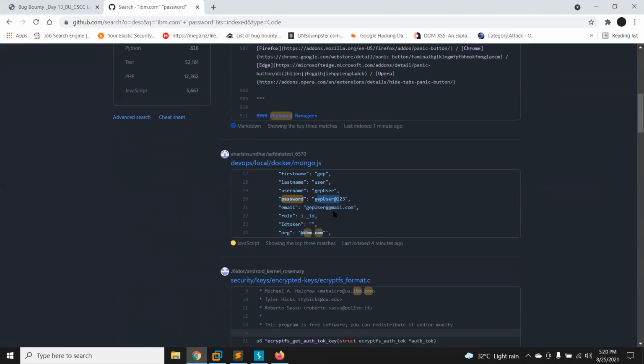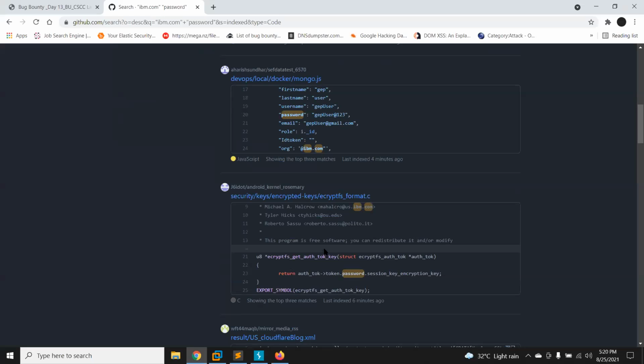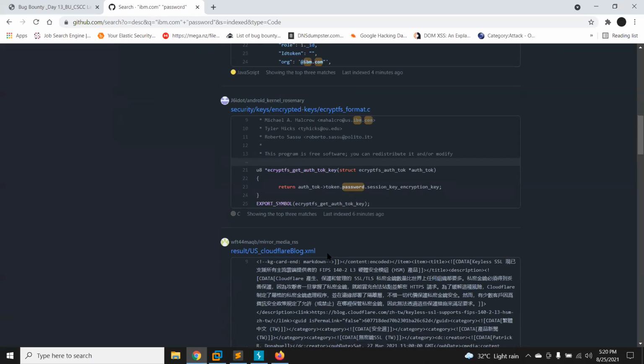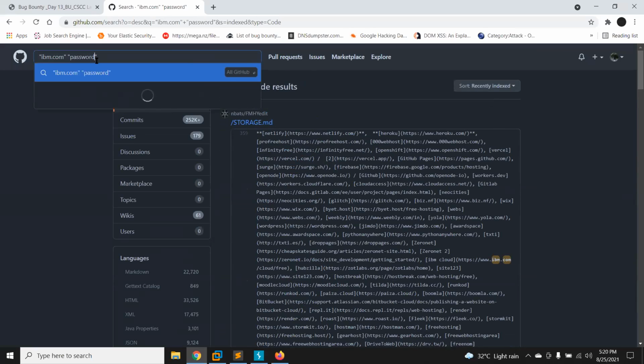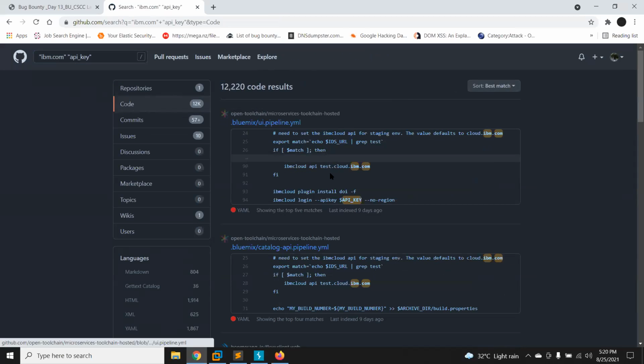So we can go to gmail.com and try to access this mail ID in the same way. Remove that password and try to access something like API key. Okay, so nothing.